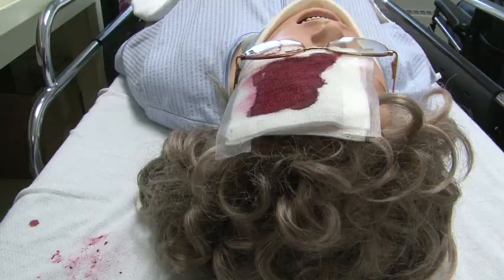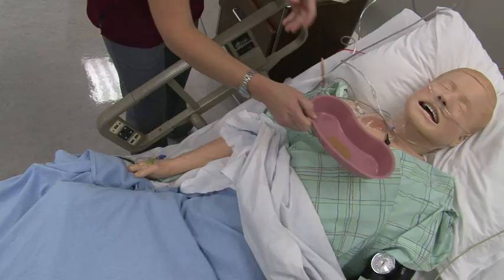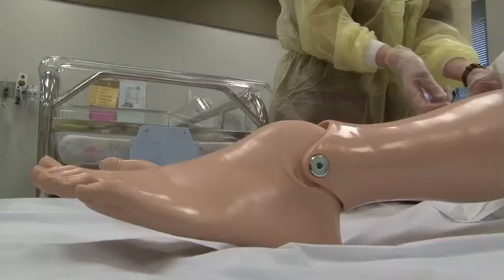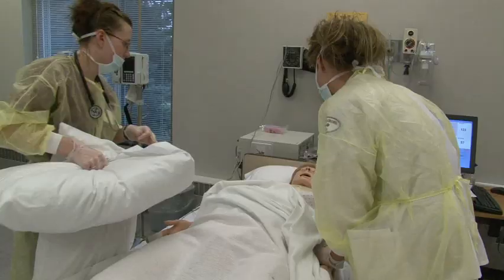Some might question the role of chocolate frosting fecal matter in a college health care curriculum. But as far as Karen Harris is concerned, subjecting students to the disgusting now will make them better at dealing with it later. So that you don't react abnormally to the patient and offend them — this is a life and death situation for them. And if they're bleeding and you're going 'eh,' or they're throwing up and you don't want to touch them, you have no rapport and they have no confidence in you. It's their life, and they need the respect. Let the students know that this kind of stuff happens, but there is a human being under there that needs your understanding and your care.